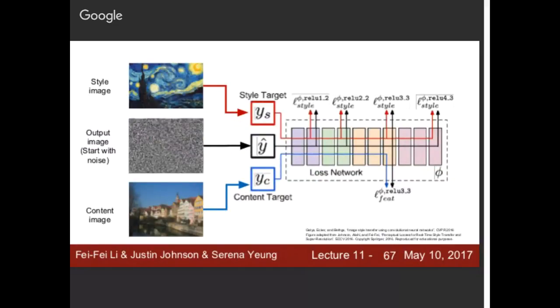How to do that is basically combining the two methods just introduced. We have the style image, and then we use the gram matrices to minimize the loss. And then we also have a content image. We use the feature reconstruction loss to minimize that loss. We combine the two losses together, with some weights on the two losses. And then we also have an input image, which is just some noise. In the process of multiple forward propagation and backward propagation, we minimize the combination of these two losses. And then the output would be the content image with the style from the style image. Yeah, with several iterations, the output will look something like this.